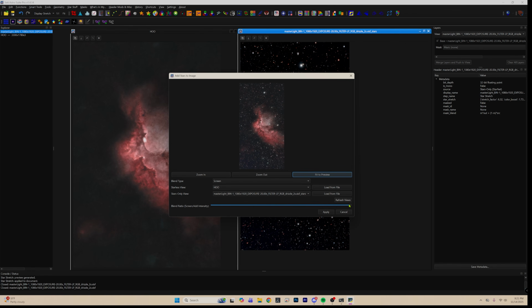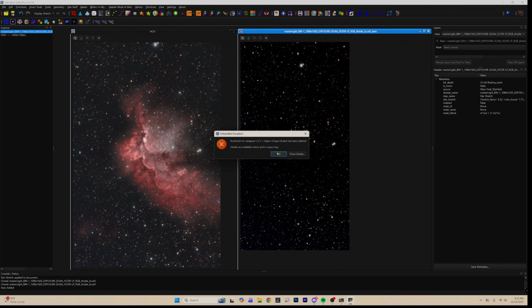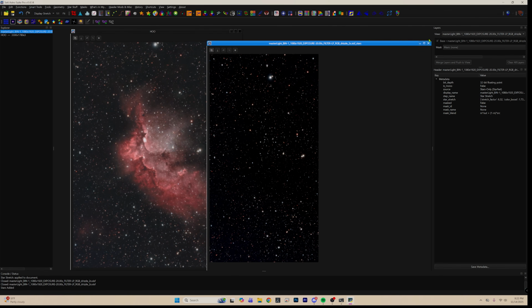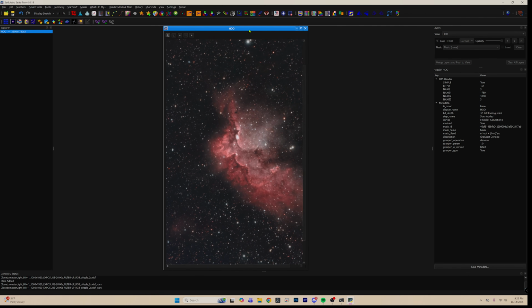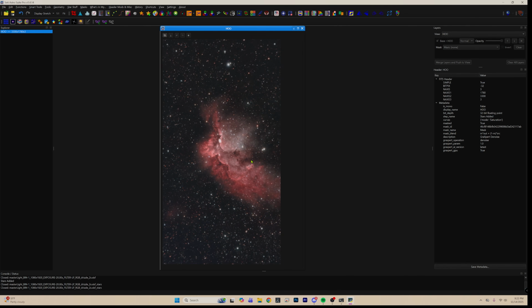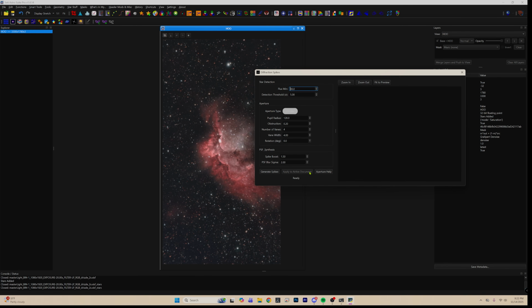You can also do a blending ratio down here. So if you want your stars to be a little bit dimmer and not as bright, you can control that down here. So we'll just go ahead and go about right there and click apply. And now we are going to have our image back with stars. So we can go ahead and get rid of that, click yes. And for most people, this here could be your final image unless you wanted to do some additional processing or whatever. But I still want to, again, try this diffraction spike thing.